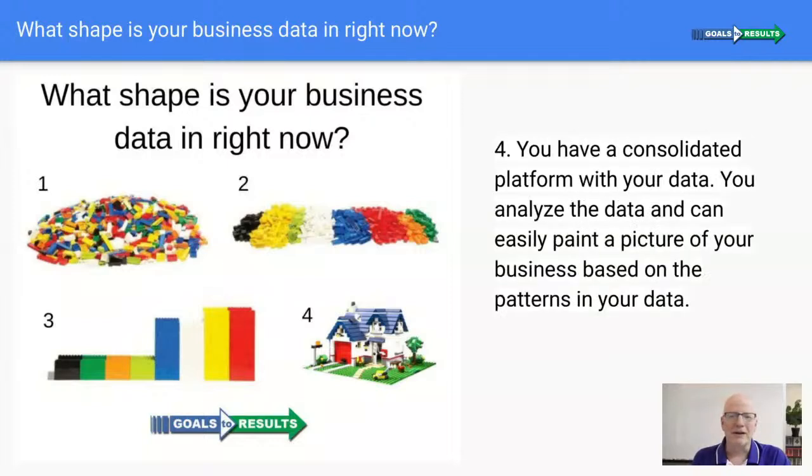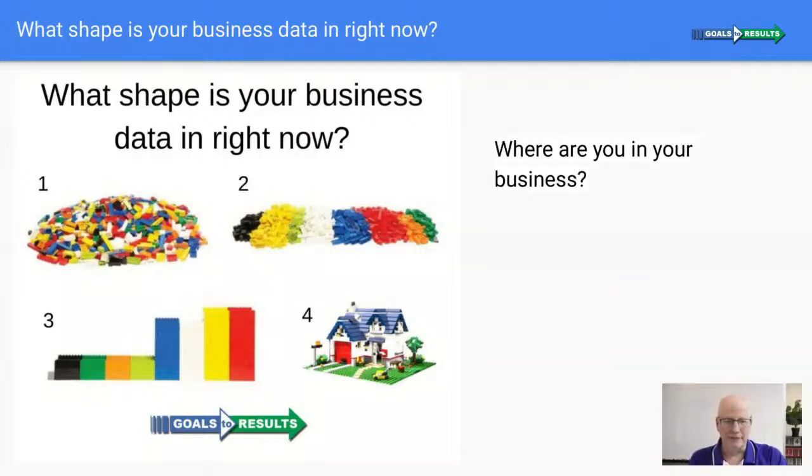And four is that, you know what? You have that consolidated, but now you get strategies, and now you'll find patterns. You're analyzing the data, and now you say, okay, there are the patterns. I'm starting to paint a picture. And that's what number 4 is. You paint the picture.